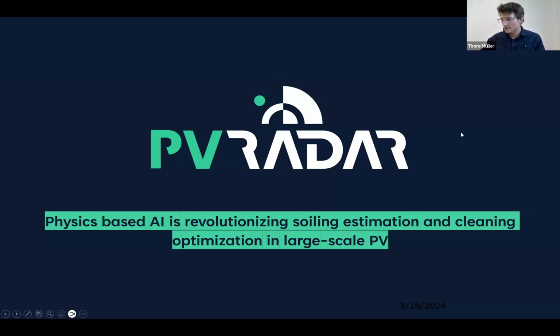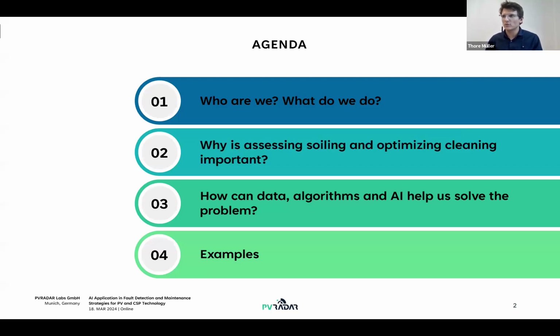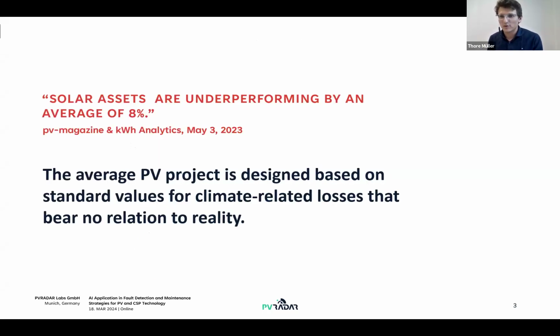All right. The presentation has 4 parts. First, I would like to give you a brief presentation about who we are, where we come from, and what we do. Then I would like to quickly describe and better define the problem by explaining why it is important to assess soiling and optimize cleaning as early as day 1 of the design phase. Then I would like to show you how data, algorithms, and AI can help us solve these problems as early as day 1 of the design phase. And finally, I will give you some examples from our work, some results from different conference presentations where we have also shared results.